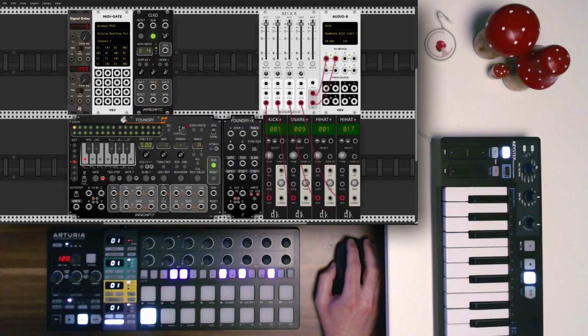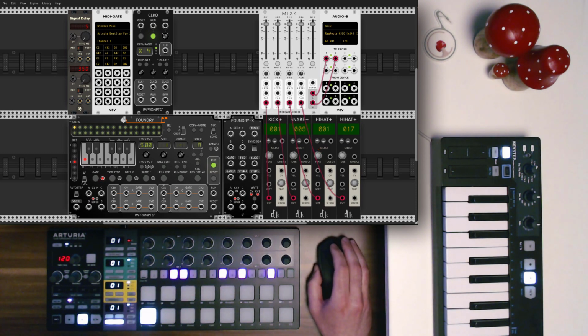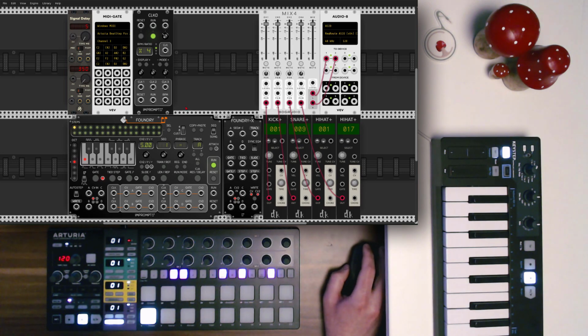Okay, so here I have Foundry again. I also have some drums. And on the BeatStep Pro, I have 4 sequences programmed with different lengths. So let's start with the first sequence. Again, we have to turn off the steps on Foundry so we can record the gates. So let's select all of the steps and turn off the gates. So now they are all deactivated.